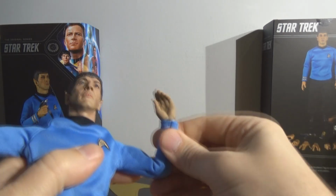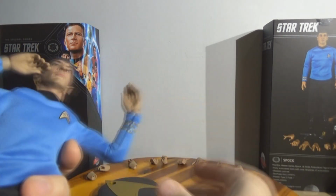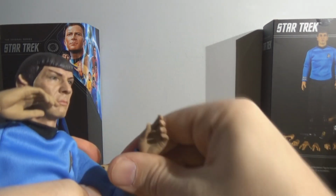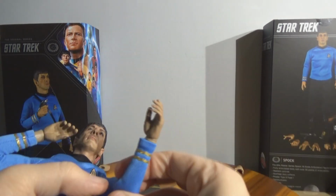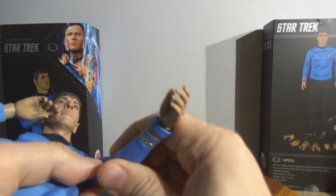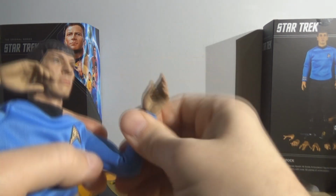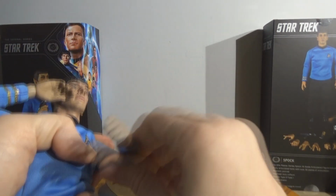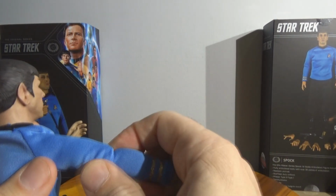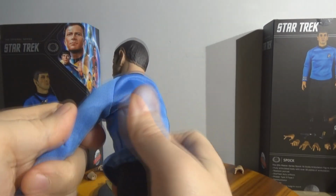Feels like a single joint in the elbow. No, I guess not. This one went double. How come this one isn't bending all the way? Must be something obstructing it. I got a double joint on one side and a single on the other. That makes no sense. Unless I'm just not doing it right. It won't go further than that. That is unusual. Got a pivot. Wrist movement is good. Why is that? I must be doing something wrong. I'm going to look into that a little further in a minute.